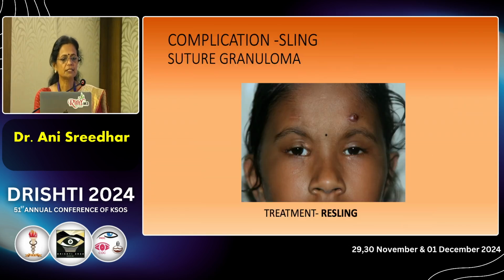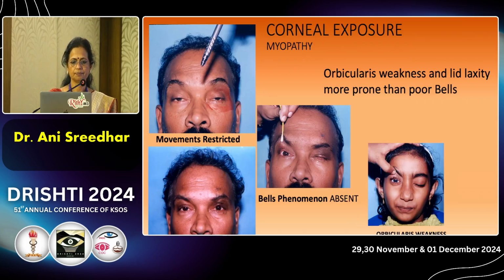Then another complication which is peculiar to the sling is the suture granuloma. This we have seen: we took an internal audit and we had done 84 cases in 2 years of sling alone, and we found that most of them were cases of blepharophimosis. I don't know what Marian's experience is. Most of the suture granulomas were in blepharophimosis patients, and I think 1 or 2 others. And in such cases, you will have to take out the sling and then re-sling it. That is the only thing. It is not an infection. No need to treat with antibiotics or anything.